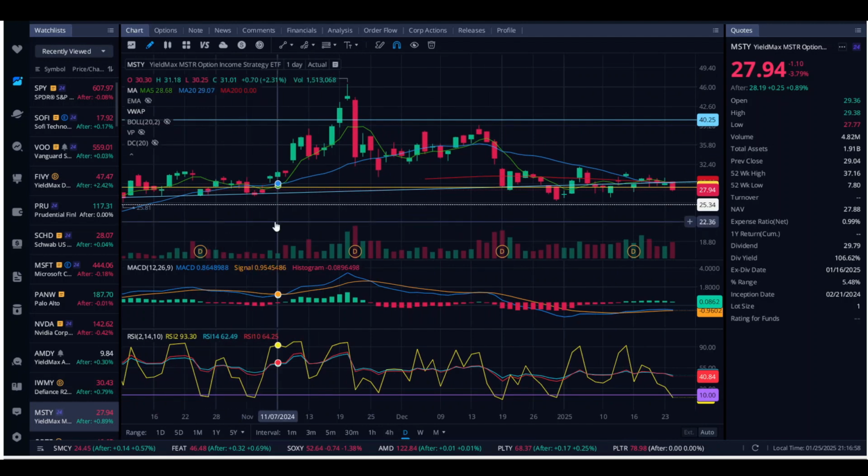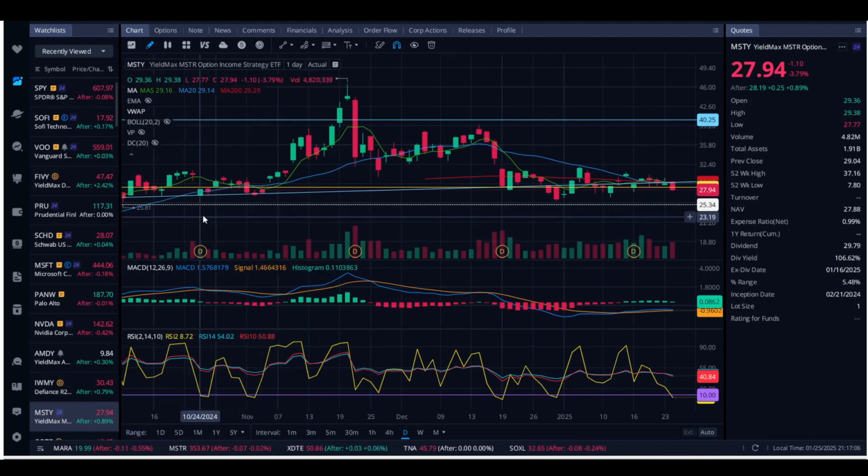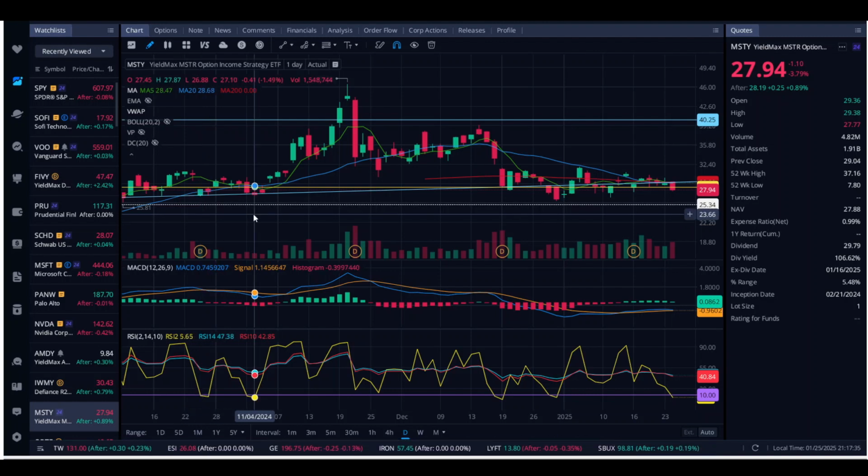So you can go through the chart and see where this distribution paid out, and it's a green candle, but it did drop so much here. Maybe you still do buy. You just have to make your own decisions. But this one here did drop below that RSI 2 too. So again, if it's going below it, to me, that's a short-term low price. So I'm looking to use that as my potential buy points.